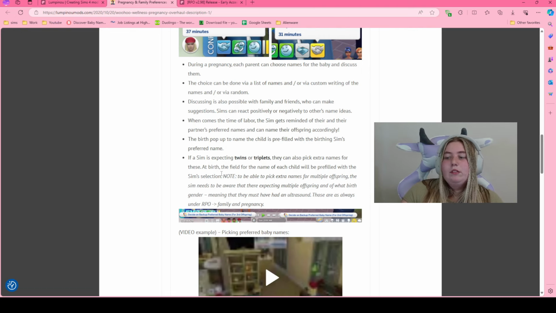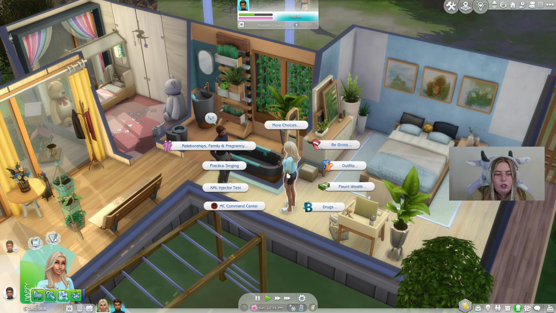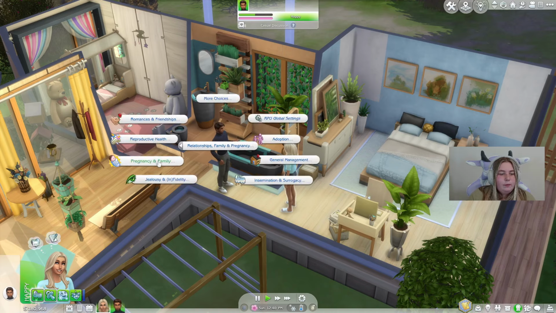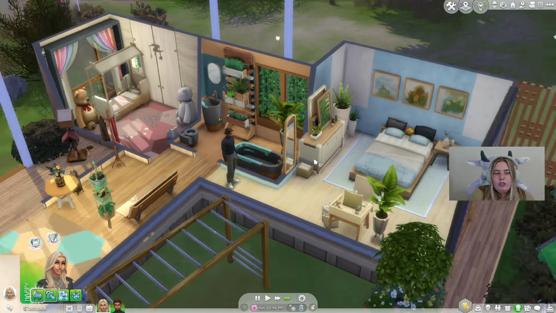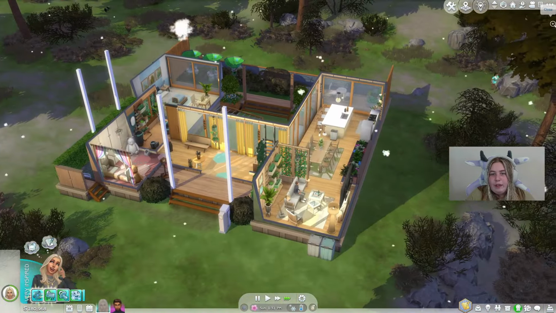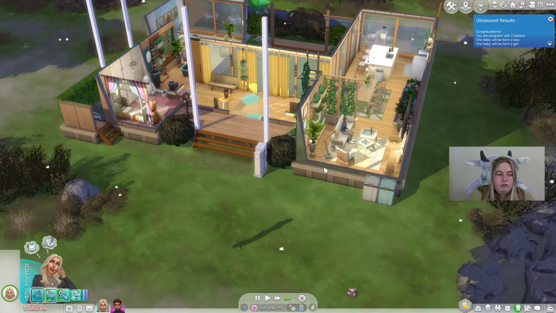And if your Sims have twins or triplets, they can also pick extra names, which we could probably test out right now. So now that my Sim is expecting twins, is what MC Command Center decided on, I can go back into pregnancy, and I'm actually, you know what I'm gonna do is actually have her go discover the birth gender, because then she'll know that she's having twins, and then maybe that will pop up. Because let's be real, your Sims just don't know how many babies you're having. In real life, you don't know how many babies you're having till you go get an ultrasound.